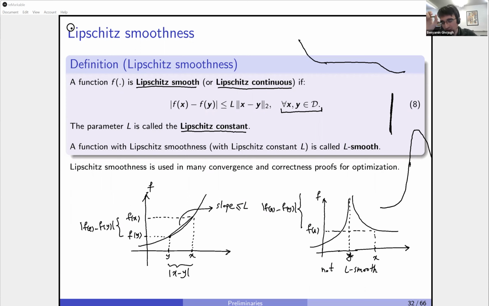But you'll see, for example, in gradient descent, in several next sessions when we introduce gradient descent, that the parameter L comes into the step size. If you can calculate L exactly, then you can find the step size for gradient descent. However, if you can't, you can approximate it. They usually approximate it. Its calculation, I think, is very hard. I think it requires some Hessian and these things. So it's very complicated. But I can look it up and we can discuss it next session. I haven't dug through that.